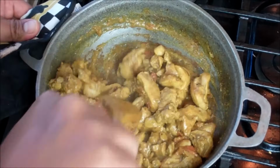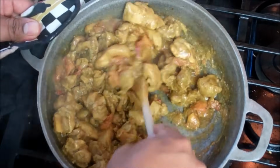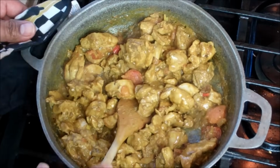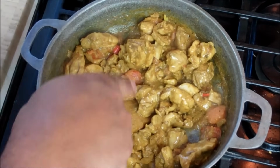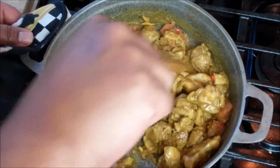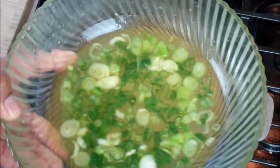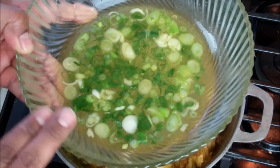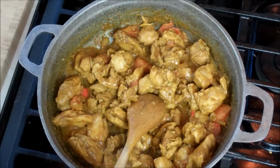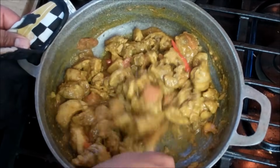The whole idea here now is to burn off all that liquid and to infuse the pieces of chicken with that curry flavor that we're looking for. So I'm going to turn up my heat and burn off any of that liquid. So we're thinking maybe 2 or 3 minutes on high heat to burn off all that liquid. Meanwhile, in the same bowl that I marinated the chicken in, I have 1.5 cups of water with 1 scallion that I chopped up in there, waiting to go in to help finish off and create that gravy that we need.